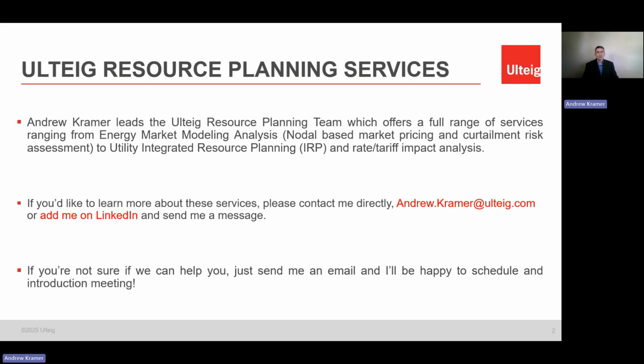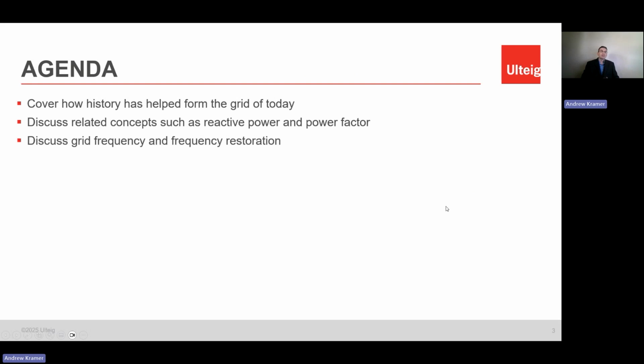But with that said, let's go ahead and jump into today's material. Today, we're going to look at a very brief history of the electric grid. I think it's hard to understand how the grid operates today unless we understand a little bit of its history. We're going to reinforce a few of our concepts from the first discussion, such as AC versus DC. We'll dive into a little more detail on that today. And we're also going to introduce concepts such as reactive power and power factor, which are pretty important to the electric grid. We'll keep it high level again for those more on the business side, but on the engineering side, you might learn something as well.